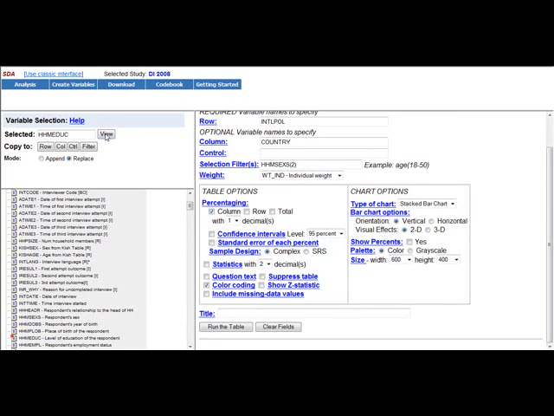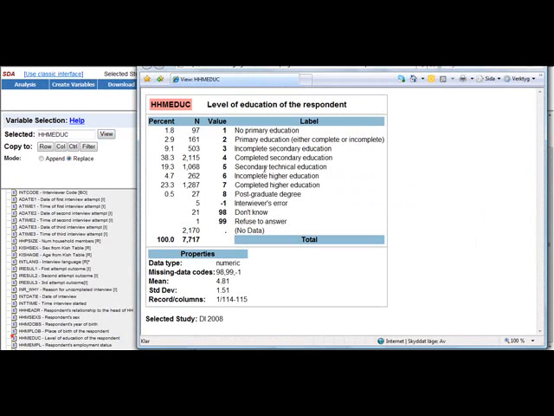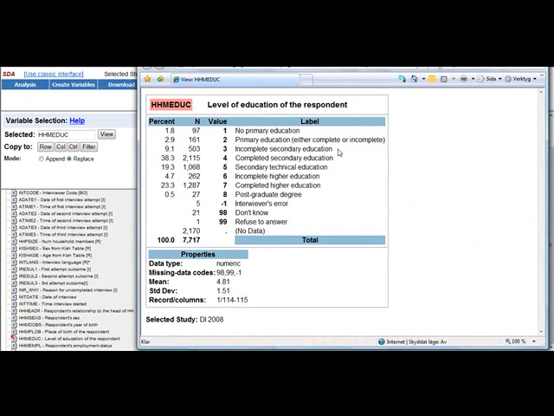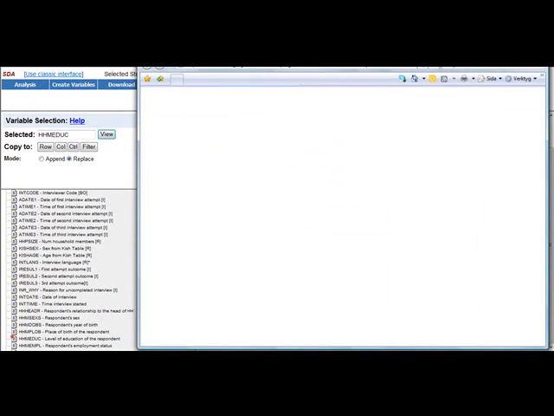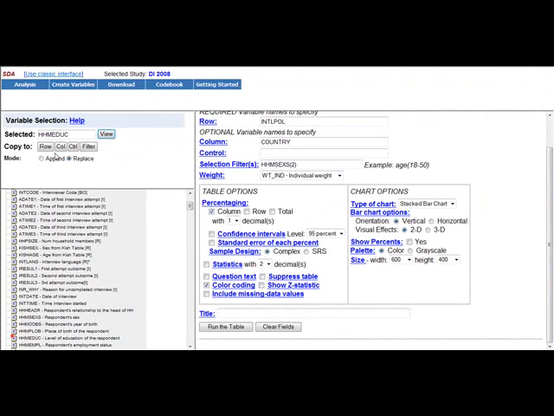And by clicking the View button, we see that codes 1, 2, 3 specify respondents that have not completed a secondary education. So we add education as our filter variable, and in the brackets we write 1, 2, 3, and we run the table.